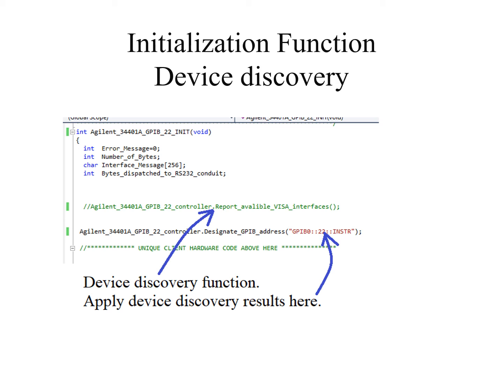You actually have to copy that text string into this function. And it's like GPIB, I can't see it here. Let's see, GPIB 022 : INSTR. You will paste the results inside of this function. What this function says is that this is the equipment I want to talk to.